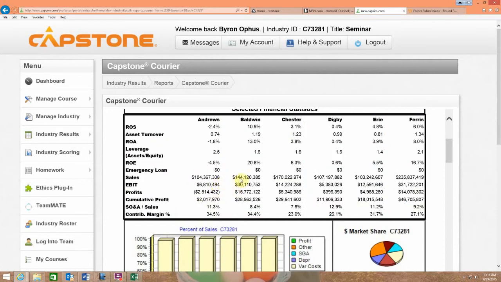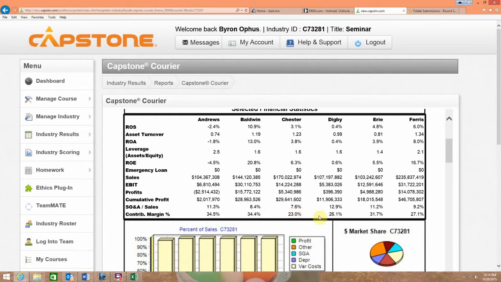And then you jump down and you look a little lower and you start looking at the second thing, because I'm looking at the things that cause profit, not the things that are a result of profit. Okay, and so after sales is one of the first drivers of profit. Of course, you got to have sales before anything else. And then I look at contribution margin, and I go, wow, Andrew's got theirs up to 34.5. That's pretty impressive. 34.4 for Baldwin with quite a bit more sales, 40 million in sales, so that's even more impressive. Ooh, Chester had pretty good contribution margin, and now all of a sudden it's pretty low.